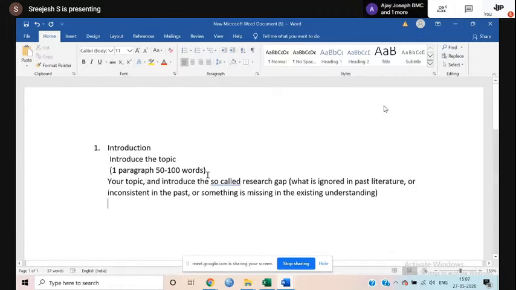And in most cases, people use a word. People say that no studies till date examined anything. And most of the people, they will introduce a research gap as no studies examined. Remember, no studies examined, that is not a research gap. A research gap is a gap, it will be backed by evidence. What is a research gap? It will be a gap in literature backed by evidence.